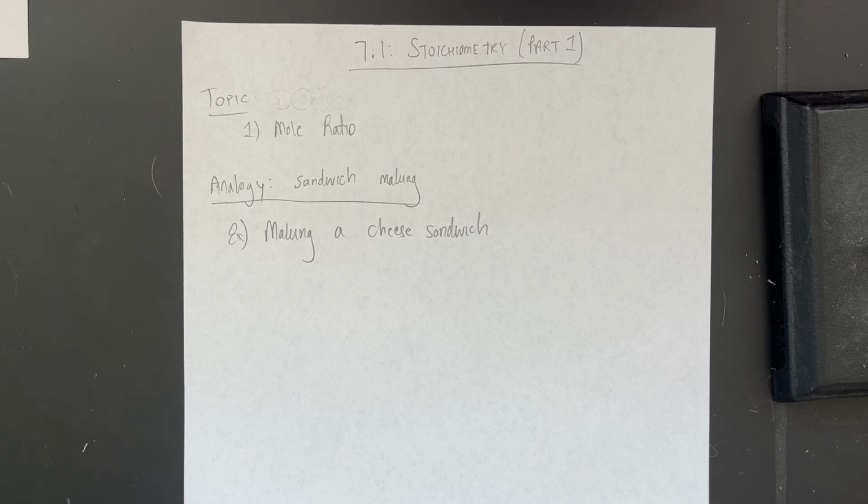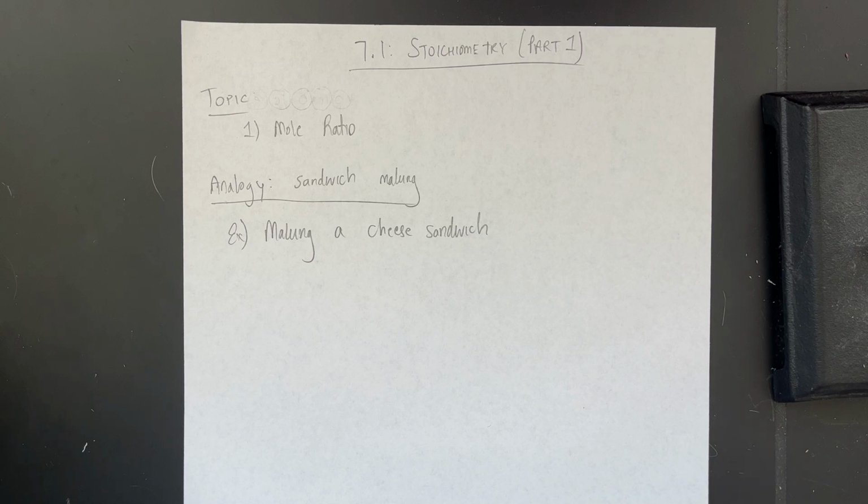To help you guys study for your test, I'm going to make you a couple videos on Unit 7. Let's start with 7.1 Stoichiometry, Part 1. I broke up stoichiometry into 3 separate lessons. The entire unit technically is on stoichiometry, but to really introduce you to it, I separated it into 3 lessons to do it step by step. So by 7.3, we're going to do a full stoichiometry problem.